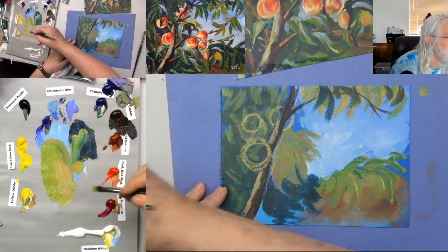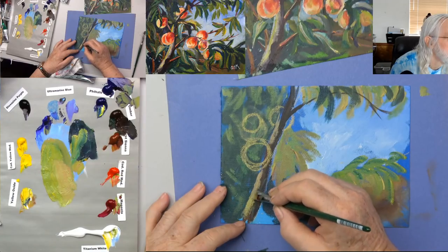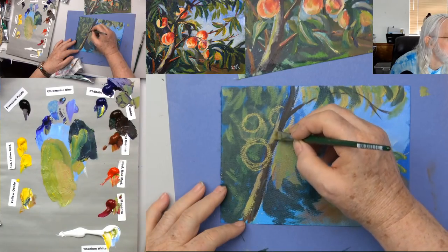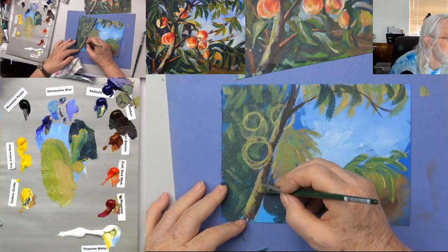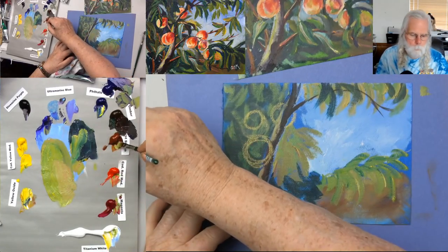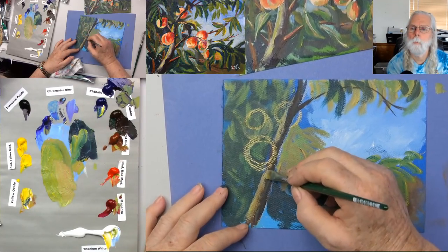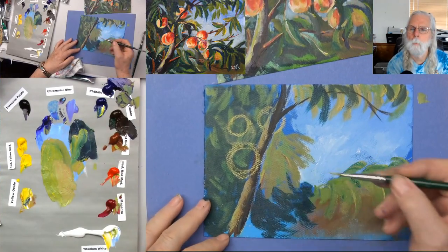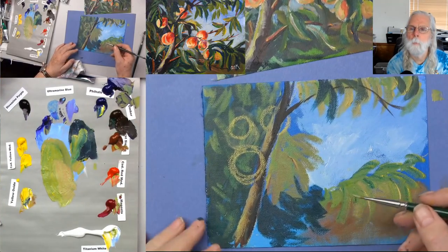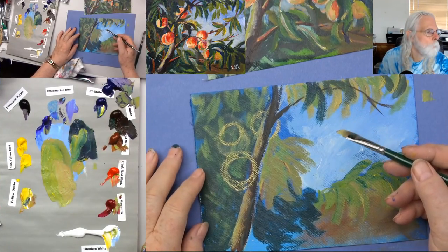I'm going to pinch the brush and start at the edge of my tree branch — maybe make a little wider — and say here's the light highlight on this tree branch. If you go to Wikipedia and actually print out his painting, his tree branch is going to be a little more detailed than I'm doing in this small picture — he's got a few more colors on it, played a little more with it. I think he had a knot hole or something. We're not getting all crazy, but he did have all that.